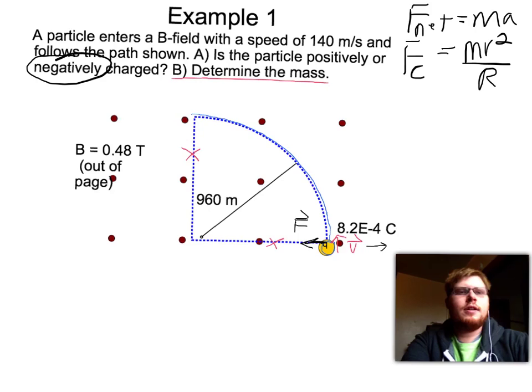Now that looks like something that could be handy because the problem gives me a velocity, and it looks like it's given me a radius right here. And so mv squared over r I think I can use. My question would be, though, is that velocity staying the same? And the answer is no, actually, because the particle is constantly changing directions. Down here it's velocity straight up, then here it's that way, then here it's that way. So it's constantly changing velocity.